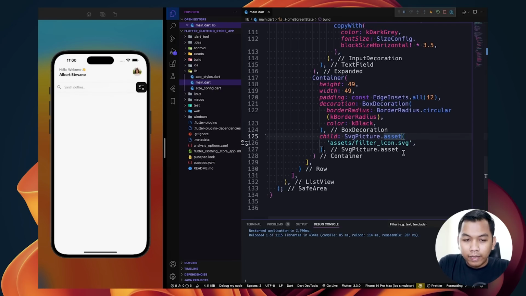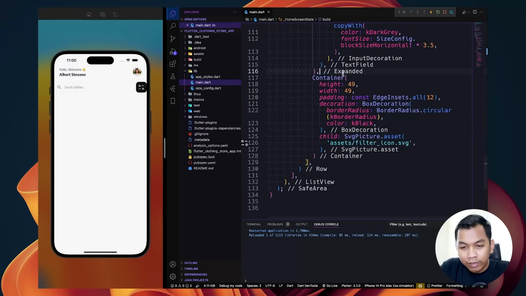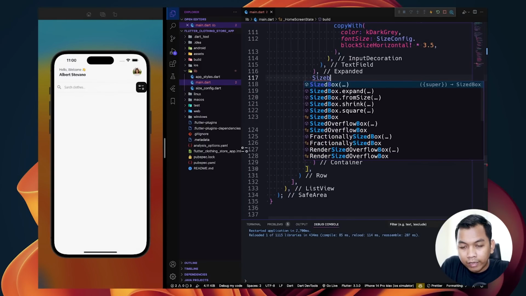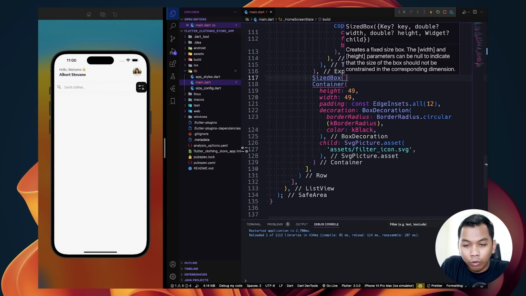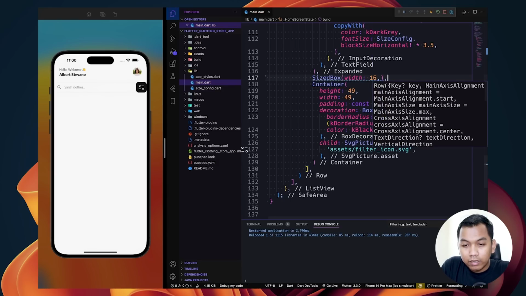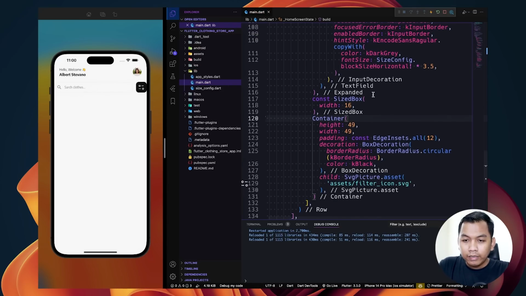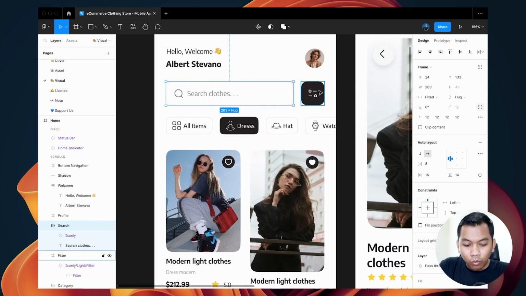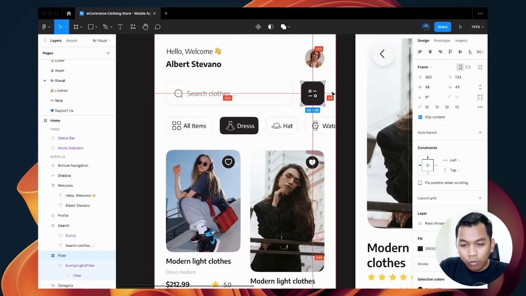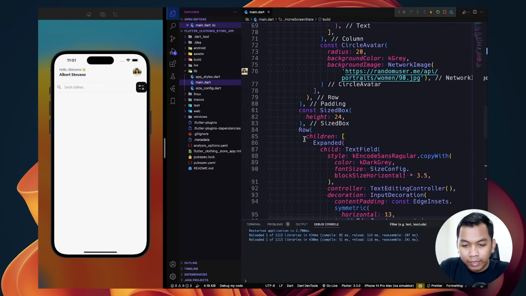Okay, and we will have a blank space here between container and expanded, so we use size box and it's around 16, and we can see a gap here. And the next step is we need to wrap our row widget using padding here.